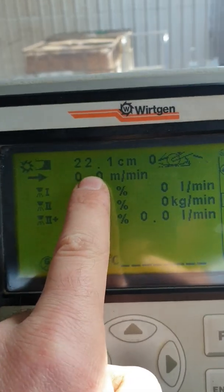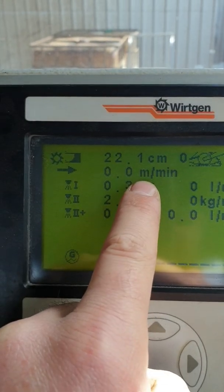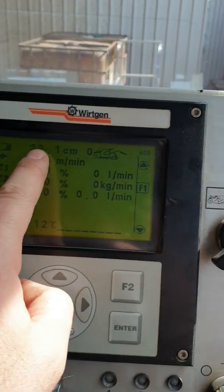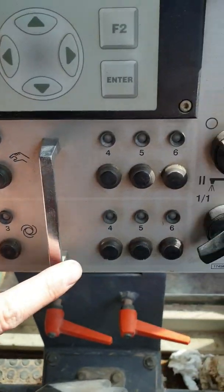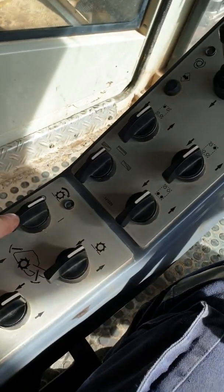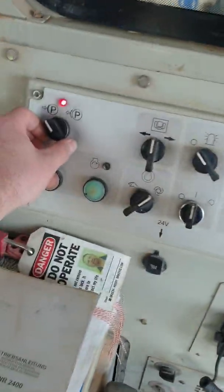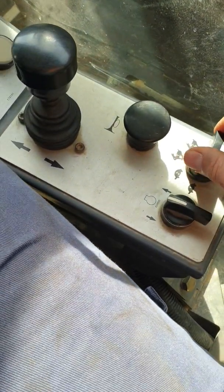For a full flow test, you want to set your drum depth to 300, or 30 centimetres, which is the maximum. You want to set your meters per minute to at least three, then see how many kilos per minute you're actually going to lay. To use this in auto, I've got my drum set to 22. I'm not selecting any jets because I don't want to put kerosene on the ground. For the sake of testing, I've taken the solenoid out that actually engages the drum clutch because I don't need that hazard. To break off, machines live, you have to be in one of the two turtle modes — turtle one is the easiest.